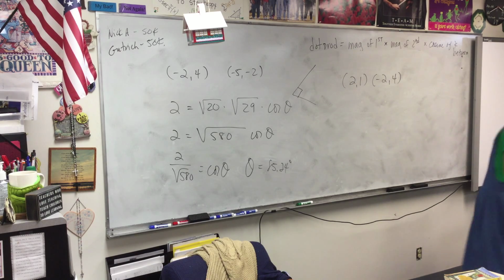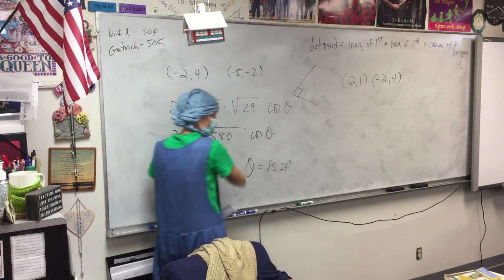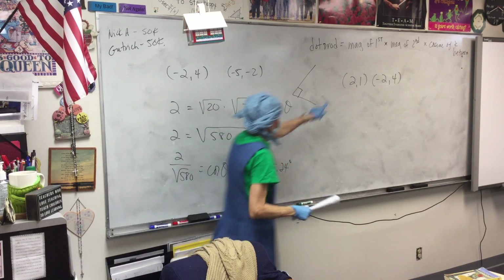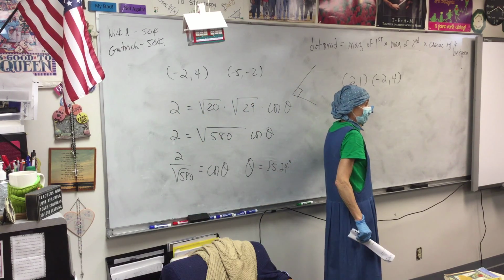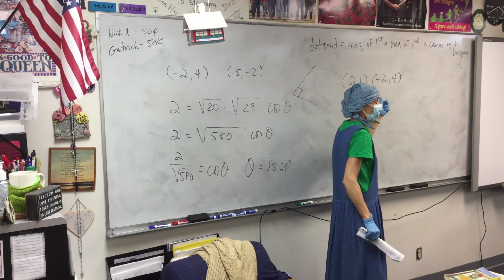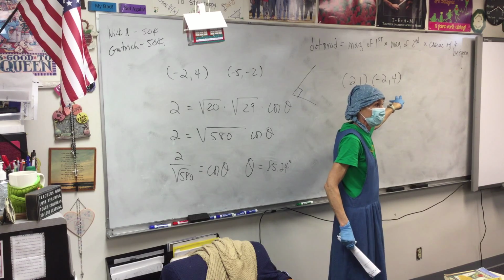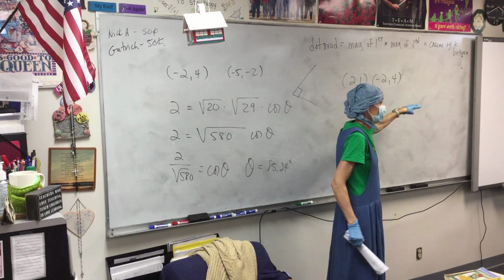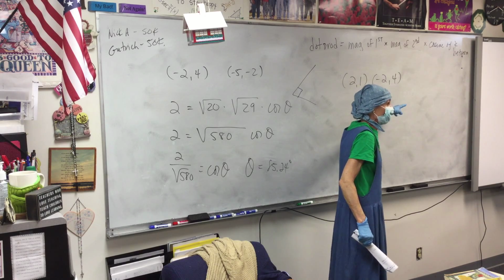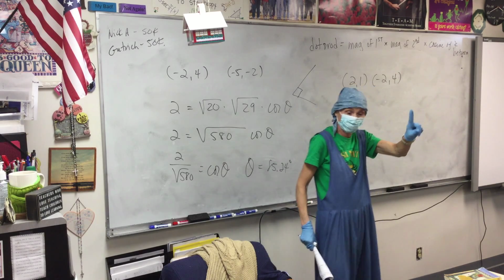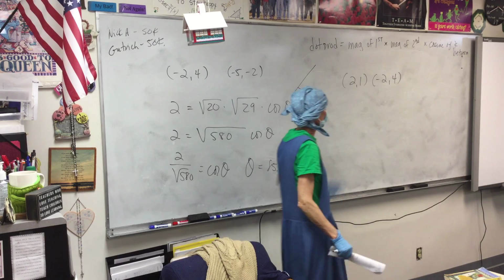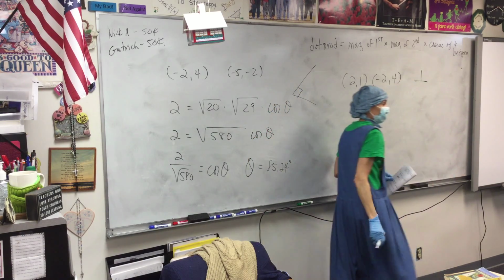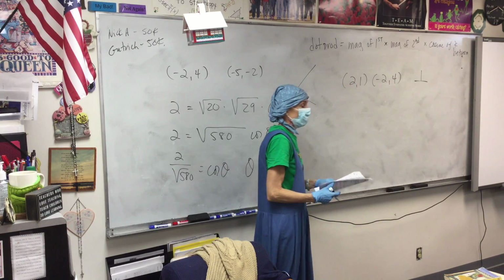And to get a 90-degree angle, what has to happen in this equation? The dot has to be 0. So let's find the dot product. If the dot product is 0, then what do we know about these two vectors? They're orthogonal. If the dot product isn't 0, then we know they are not orthogonal. So let's take care of orthogonal first. All right, what's your dot product? All right, these are orthogonal. Done. The dot product is 0.